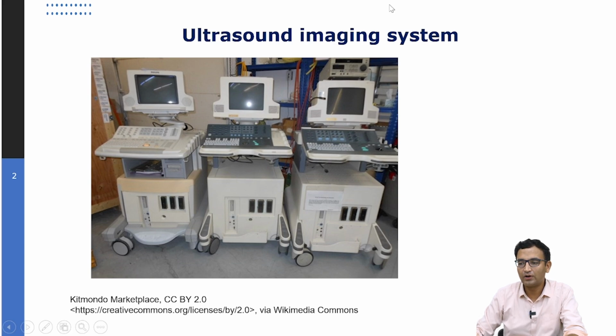Here you can take a look at some ultrasound imaging systems. These are a bit dated, slightly old-fashioned, but the general components of the system remain the same. There's a display unit, as you can see. There is an input-output unit. There are ports from which you can collect data. These are connectors to which you connect ultrasound transducers for imaging.